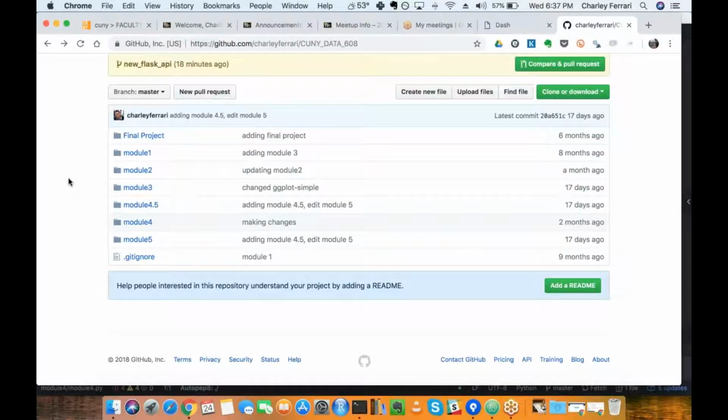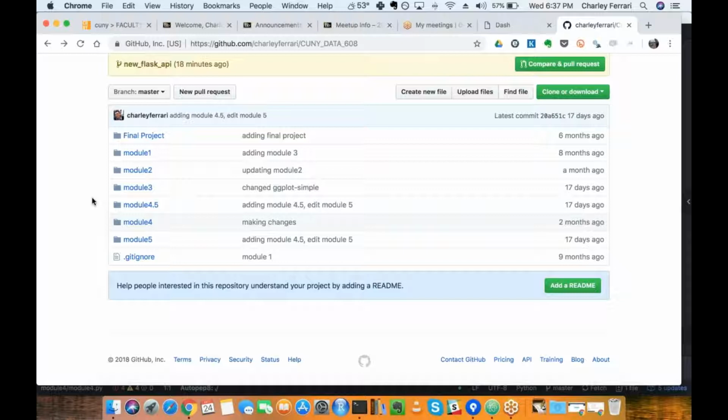So I'll first start by just talking in general about what I'm expecting with modules 4.5 and module 5 as well. So as I mentioned throughout the course, for module 4.5 we had a different meetup schedule. So I wanted to find something to give us some extra content to go through, and creating and using Flask. It's something that's pretty useful for working in D3.